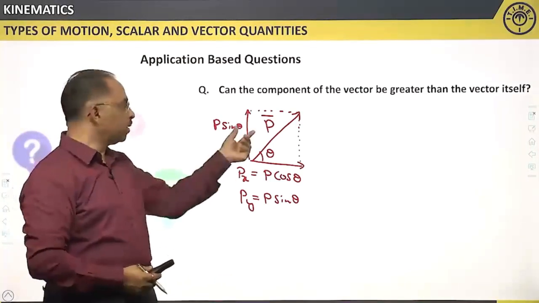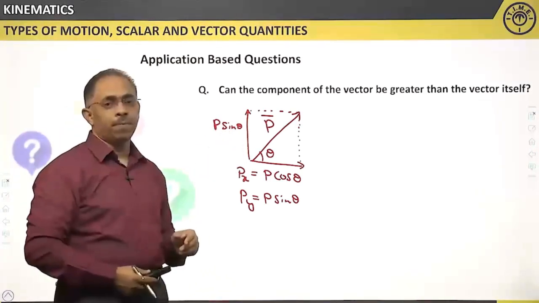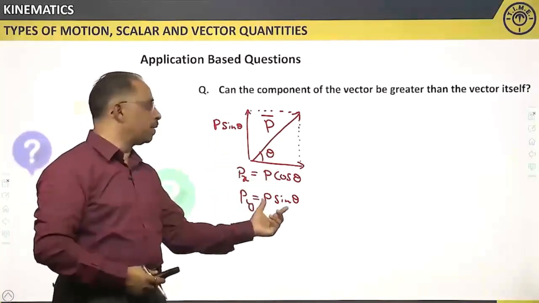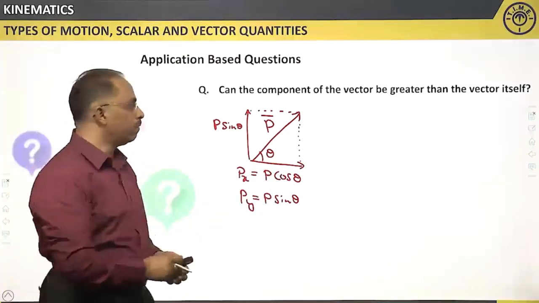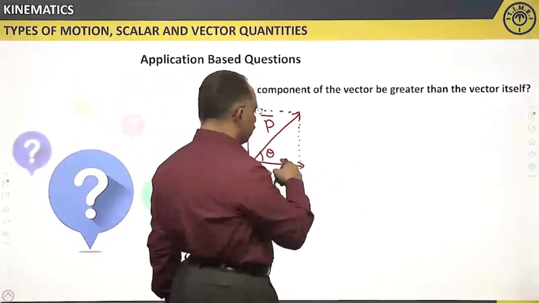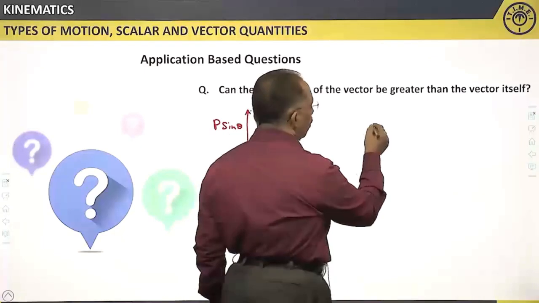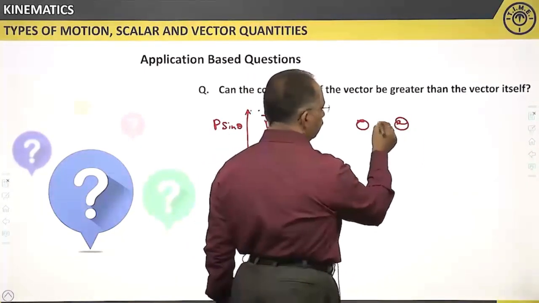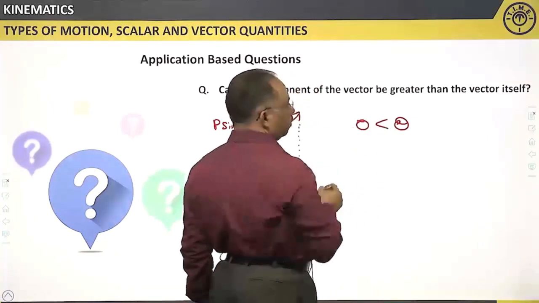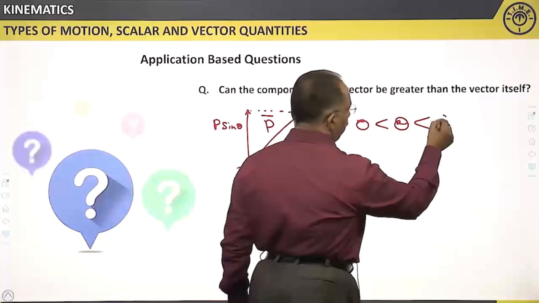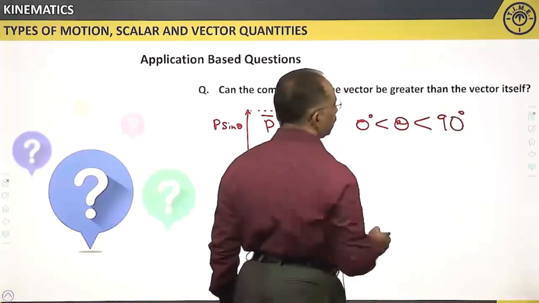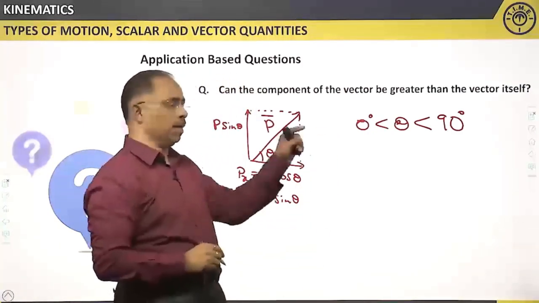Okay. Then the magnitude of P sin theta will be equal to P. Now, in between there is some angle theta, then these components too will arise. So, if theta is changing from 0 to 90 here, let me take theta greater than 0 and less than 90. These are the possibilities, 0 degrees and 90 degrees. This is the possibility for the angle.